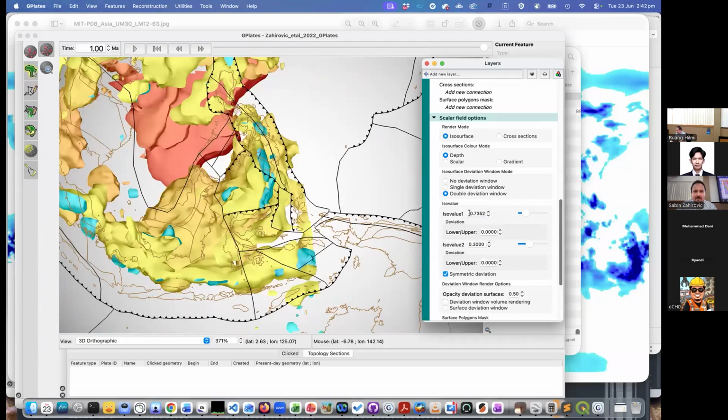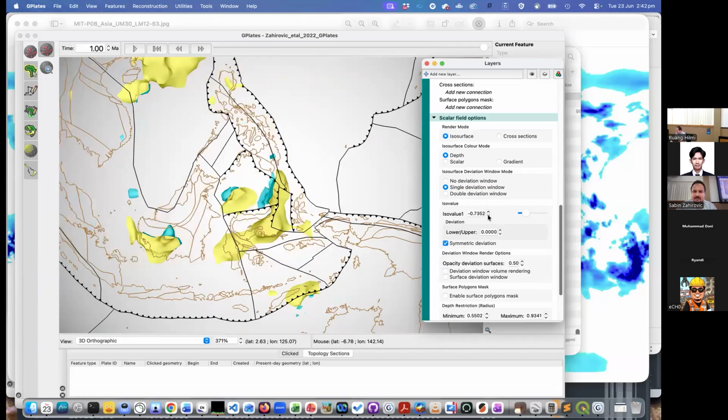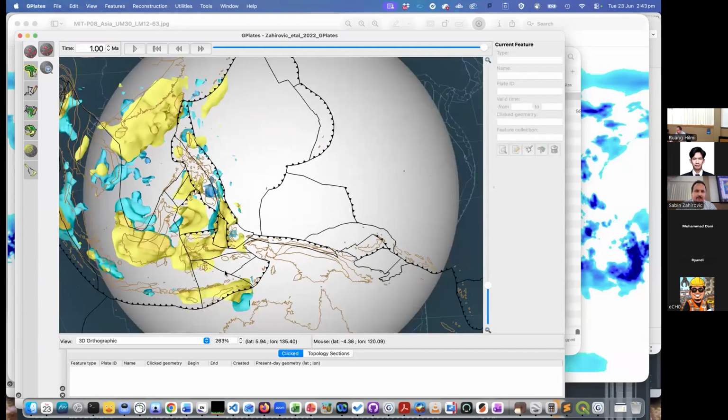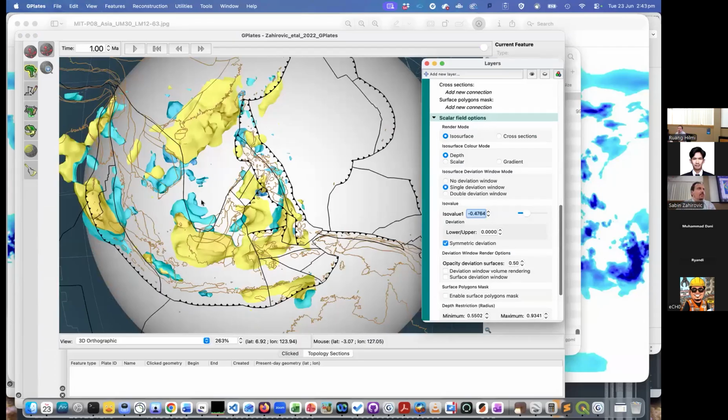You can play around with this visualization. So let's actually, I'm just going to stick to the single deviation window and change the contour. So what this is showing is the upwelling hotter material.